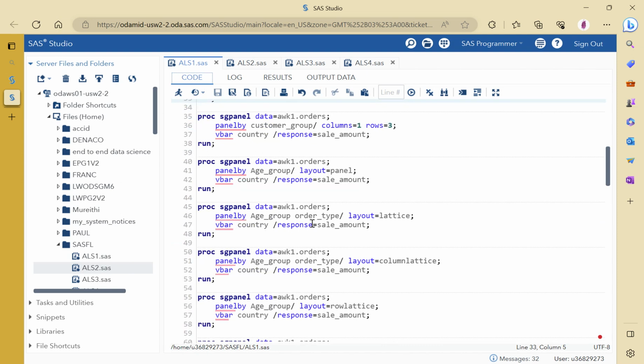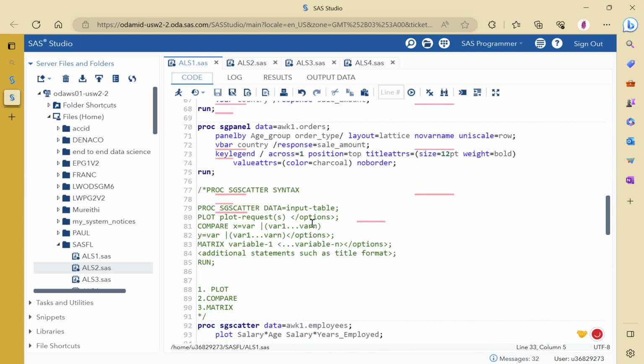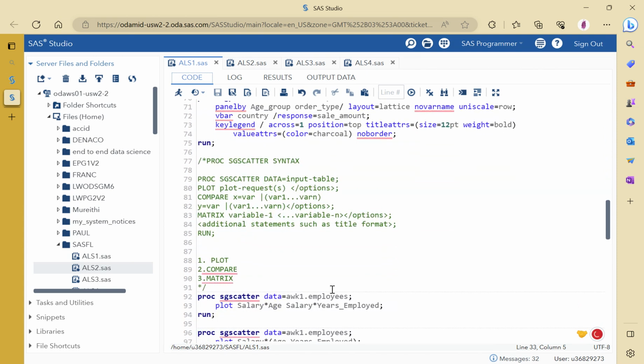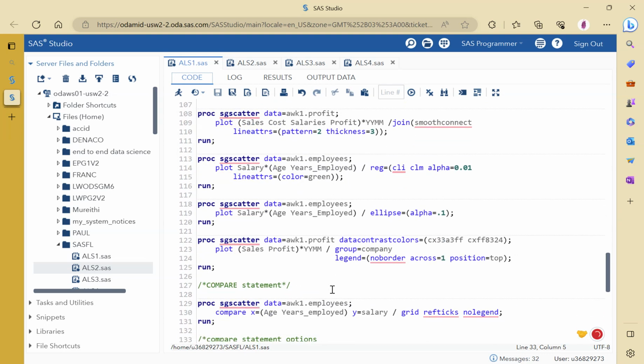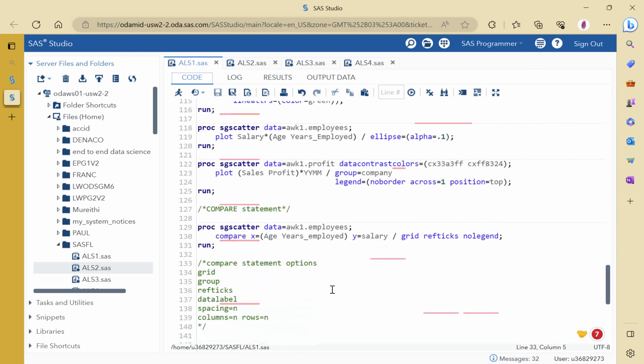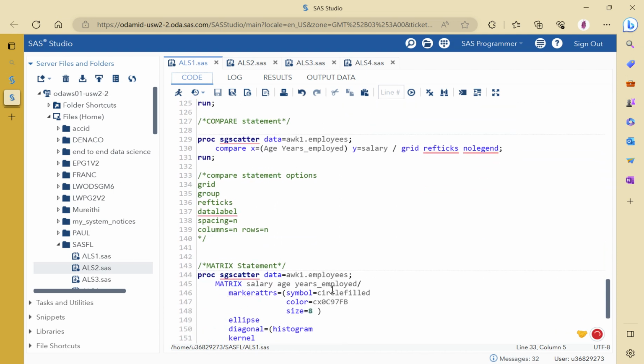So after creating multi-cell graphs with SGPANEL, we also learned how to create them using the SGSCATTER procedure, which allowed us to create multiple scatter plots in the same grid.